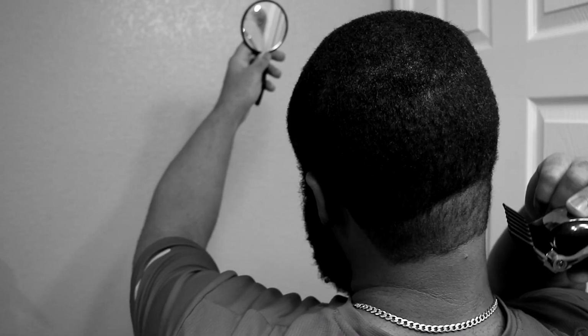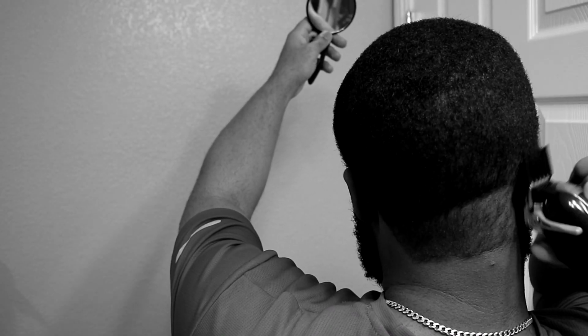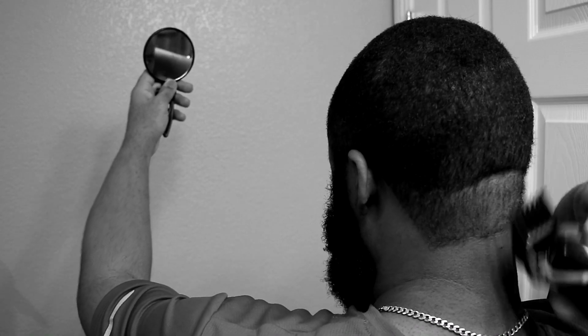Again, this may not be the intended use for many of you that are watching, but I just wanted to get some good clippers because I felt like my other ones were probably gonna give out on me anyway. So this is what we got. We're gonna go ahead and try to fade the back. Let's see if this does anything, which I doubt it will. Oh yeah, I actually hear her cutting something. Probably just up at the top.